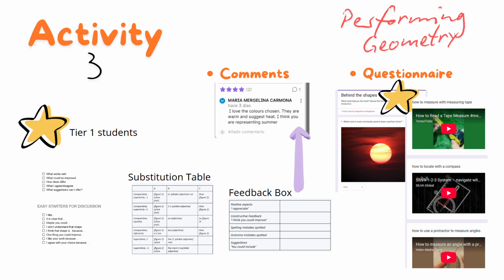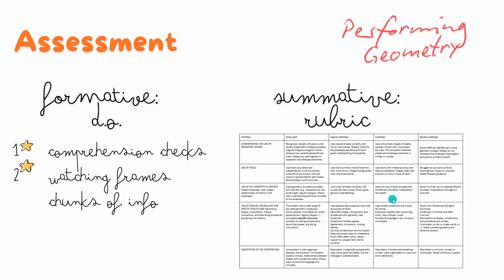Finally, students will be required to fill in a questionnaire about geometry that includes visuals and videos for Tier 1 students so that we ensure full comprehension of the topic under consideration. Regarding formative assessment, we will use direct observation of the learners' performance during the lessons. We can use comprehension checks after introducing new content to connect it with previous knowledge, and watching frames for Tier 1-2 students to extract new ideas so that learners could make simple statements or chunks of information by using sentence starters or substitution tables about new information to frame that knowledge and transform it into organized insight.